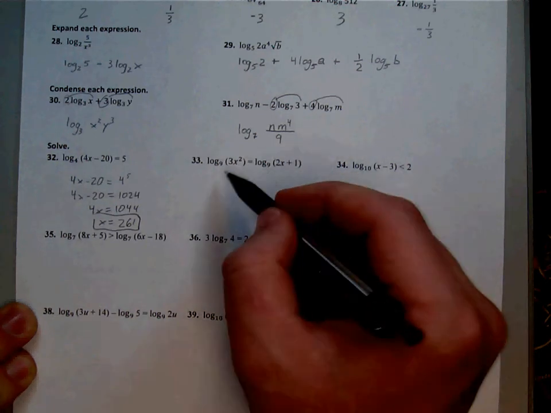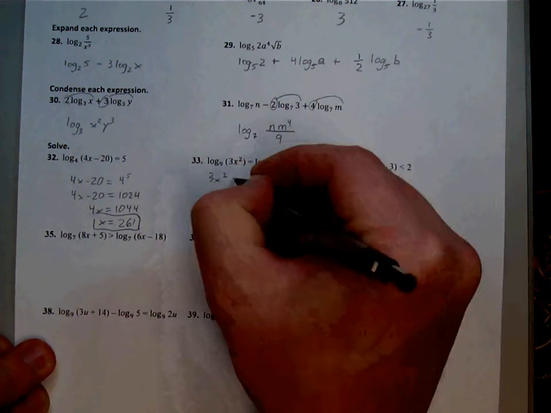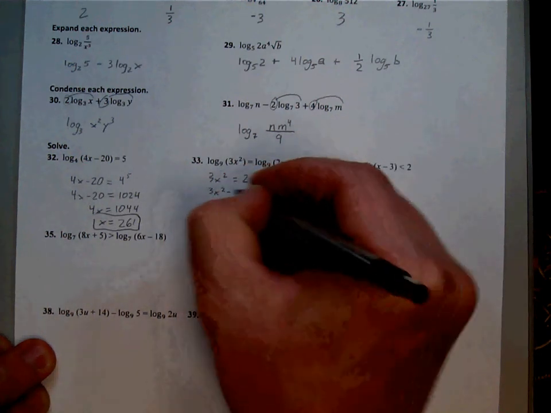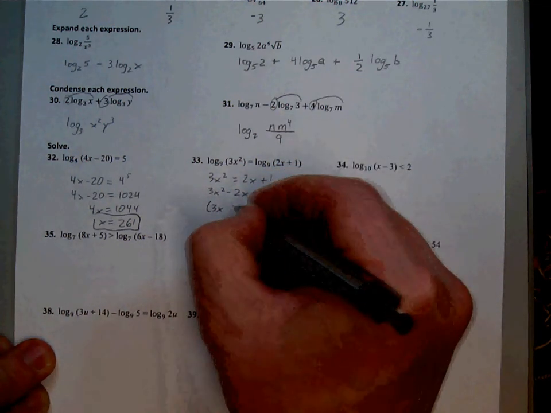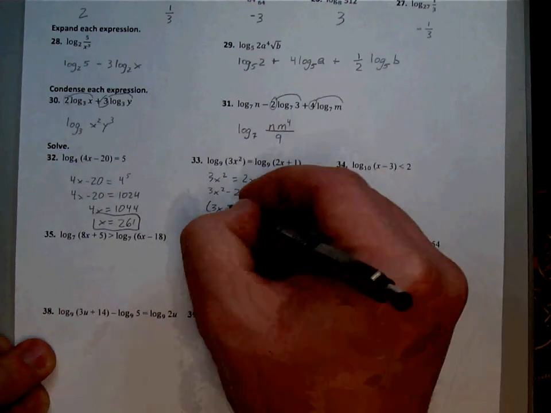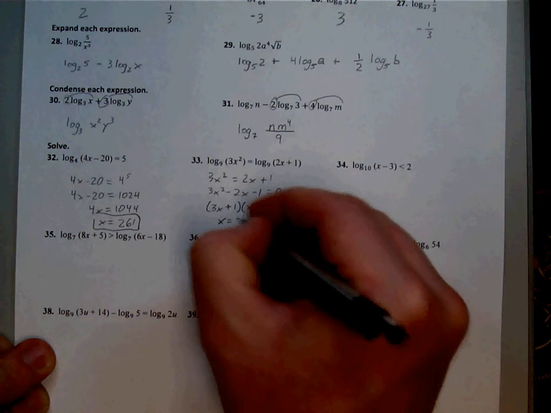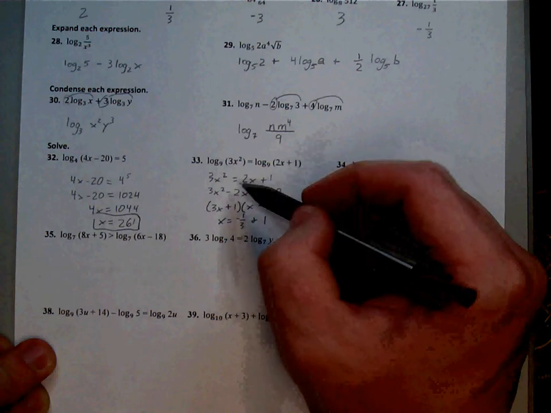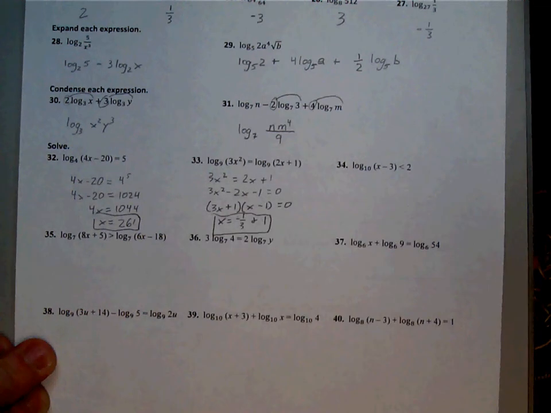Then we've got both of these have log base 9s, so we can drop them. We know that the 3x squared has to equal 2x plus 1. I'm going to set it equal to 0, so I'm going to bring everything to one side. I need the 3x to be negative. Okay. So x equals negative 1/3 and positive 1. If I plug in negative 1/3 to check it, negative 1/3 times 2 is negative 2/3 plus 1. Oh, that still becomes positive, so that's okay. So they both work.